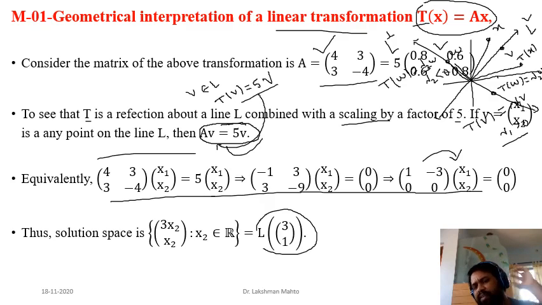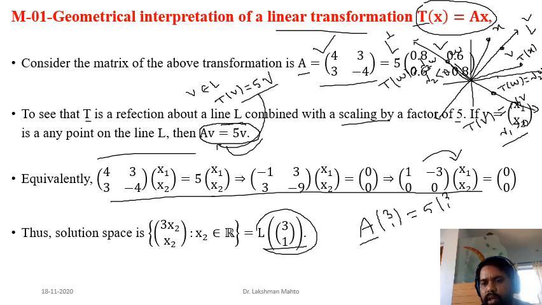Okay, so it is geometrically very clear that if you take any vector from the line itself, then the reflection with respect to the line would be the vector itself. It is not going to change the direction. So that's why (3, 1) is invariant with respect to this matrix. That means when you apply matrix A over this vector (3, 1), the operation is direction invariant. So (3, 1) is a very special kind of vector with respect to this matrix. If you change the matrix, then (3, 1) would not be a special vector. Something else will be a special vector.